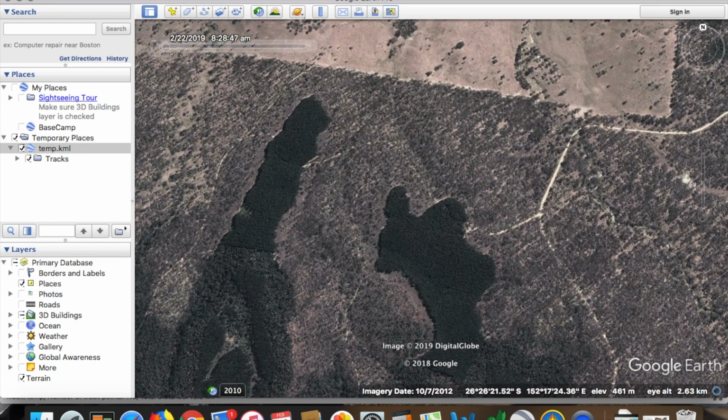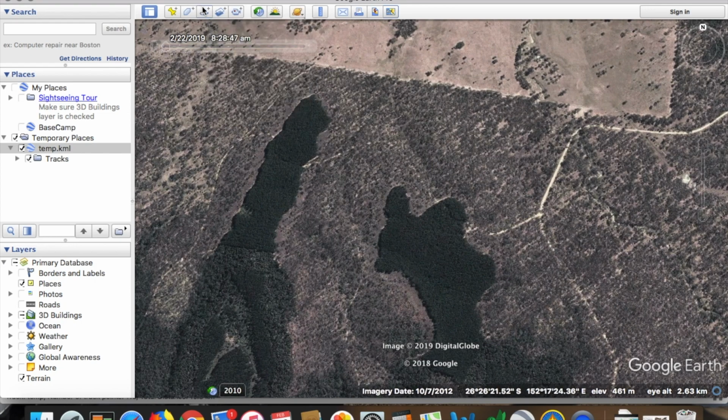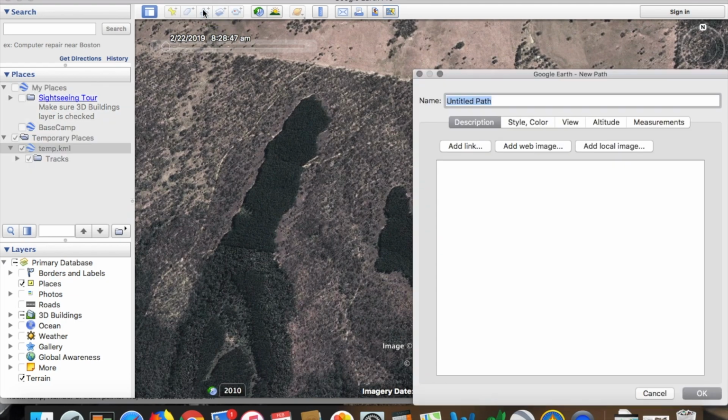In Basecamp it's a track, but in Google Earth, it's called a path tool. So you can either go add path or use the tool. It's the same thing. A bit like Basecamp, there's a few different ways to do things. So it comes up, I just name it, give it a name so I can recognise it if I save it. The important thing is you click OK, for some reason it disappears.